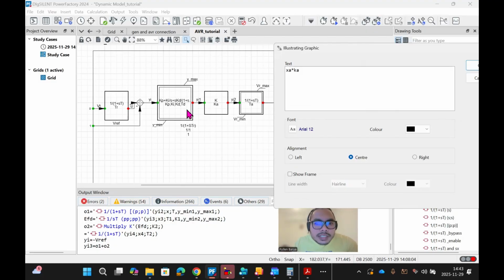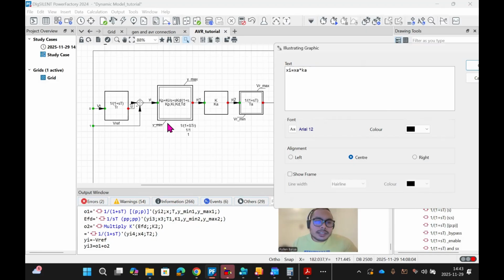That means the output from here equals the input. What is the output here? We can find it from here. Xa into Ka. So the output here is actually Xi, because only the integral will be active and the derivative is zero.